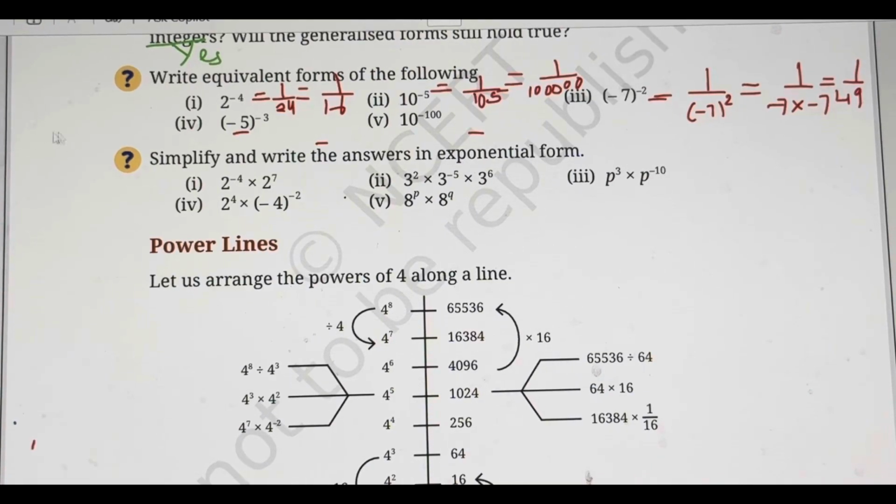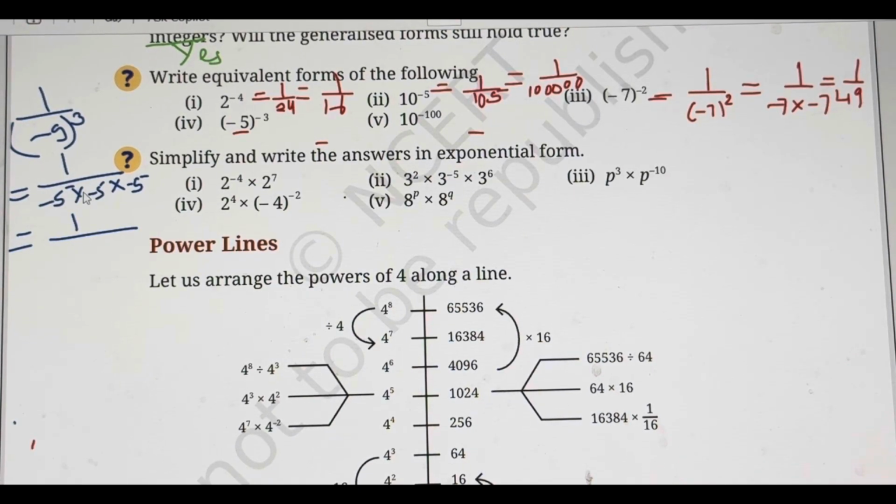First of all, what we will do, we can't change the base. So we will just write as it is 1 upon 5 cube. We need to change the sign of the power. So if you want to make it positive, we write its reciprocal. So 1 upon minus 5 whole cube. Whole cube means you are multiplying 5 3 times. Minus 5 into minus 5 into minus 5. Okay. So what will happen?